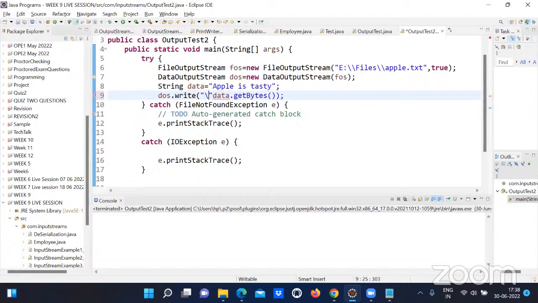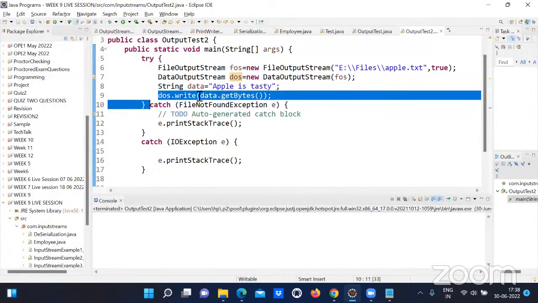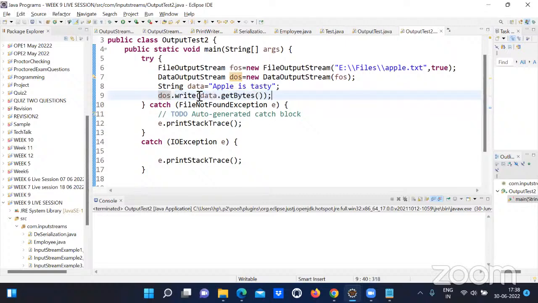I will try slash and yes. No. One second. Anand sir, can you check for dos.println? Okay, sir.